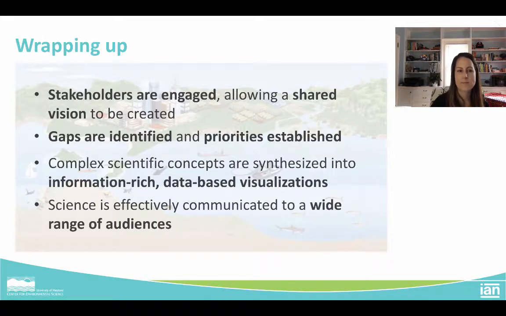So just to wrap up, conceptual diagrams are an extremely effective form of science communication because they provide context, visualization, and synthesis. They allow stakeholders to be engaged, and you can really create a shared vision of the diagram. And conceptual diagrams help you identify data gaps and management priorities within your own research, and they can effectively communicate to a wide range of audiences, and they can be used in many different mediums, and you can use and adapt them to different audiences.